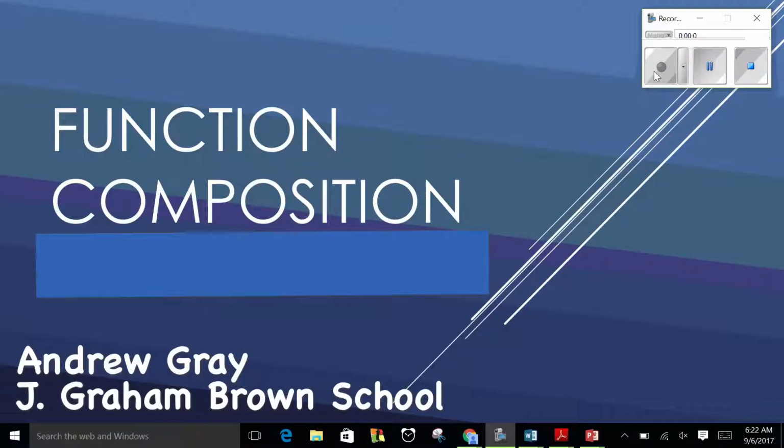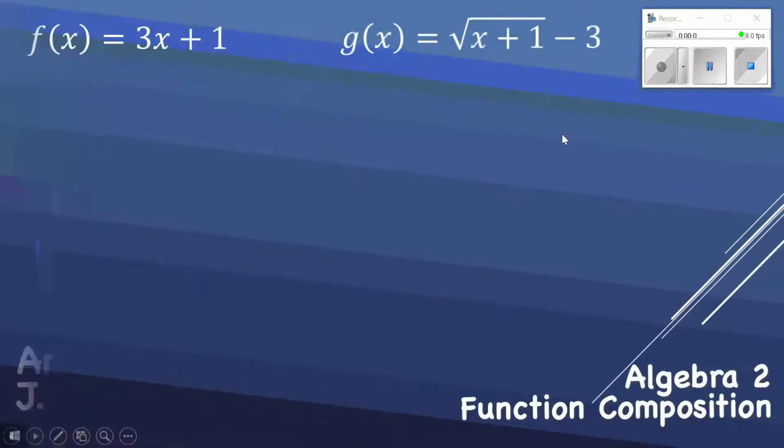In today's video, we're going to look at function composition. Function composition is where we put two functions at least together and we compose them. So we put them into one new function, two parts into one. This first example, we're just going to look at how we plug a number into a function composition.